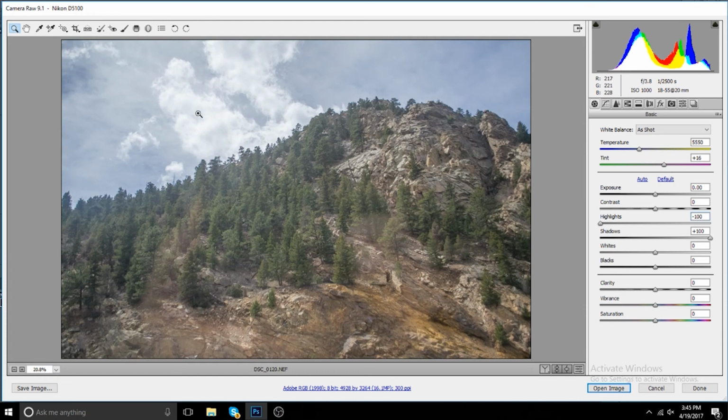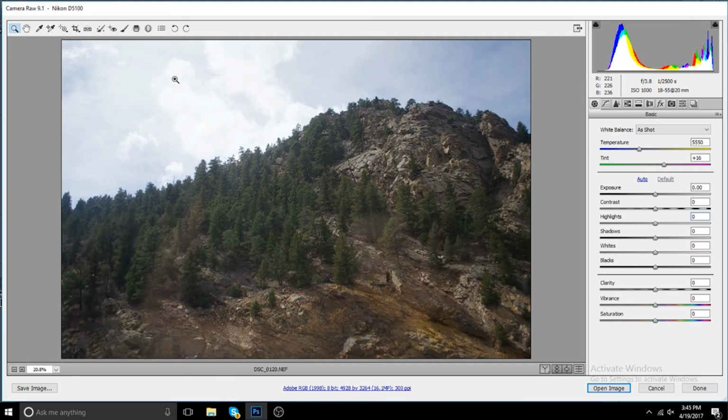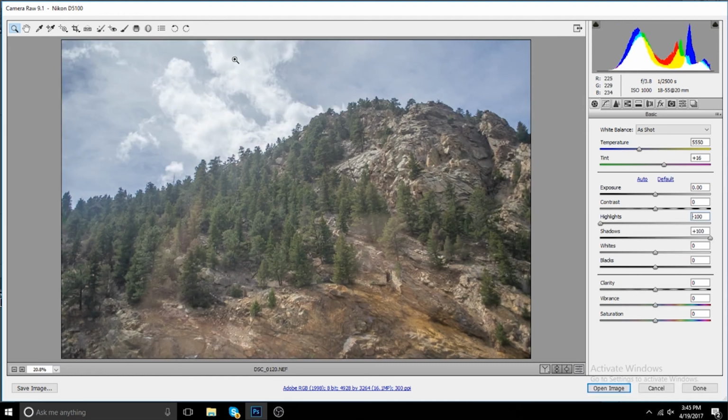Now, what we have done is brought back a ton of detail in the highlights and a ton of detail in the shadows. Just take a look here. This is the original. As you can see, in the clouds, not a lot of detail showing. It's kind of blown out because the sun was right there, and I was exposing for the rocks, not for the sky. So, look at this. Bam. Brought back a ton of detail in the sky that we did not have when we shot the photo, and you can only do this in Photoshop. This is why I love this program, because it makes it so much better than just using your phone to edit a photo, and there are so many more options.